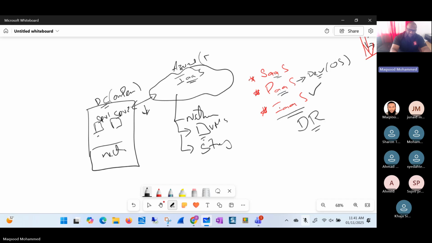You can use this as a DR data center in case of any disaster on the on-prem data center. Your services can still run through the Azure data center, provided your users also have access to the Azure platform through the internet. So that's one scenario where you can use the Azure infrastructure as a service model as a disaster recovery data center.